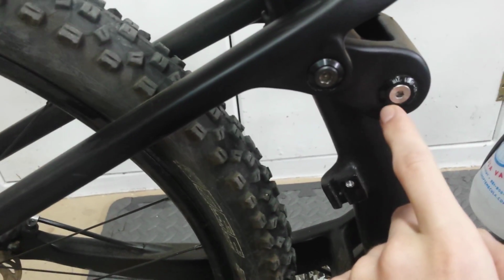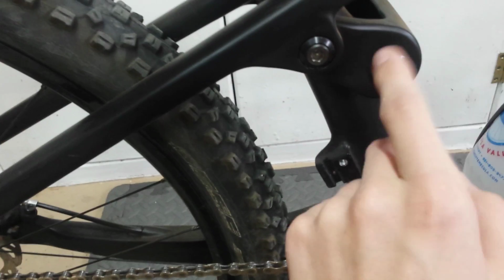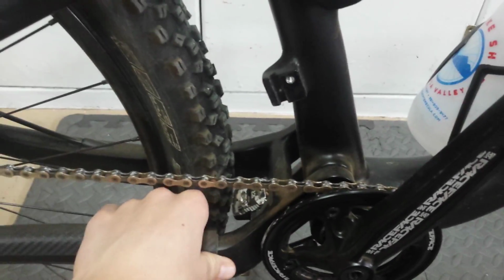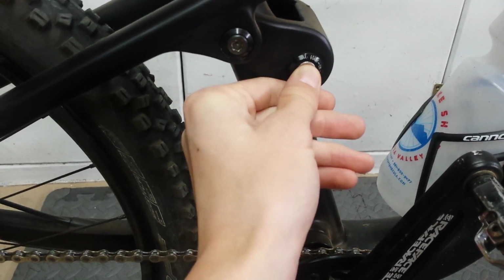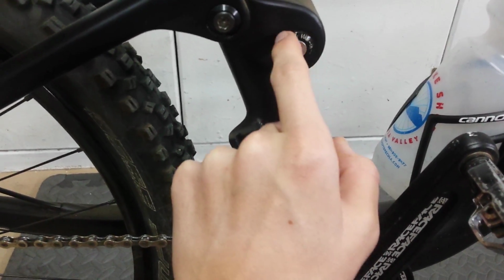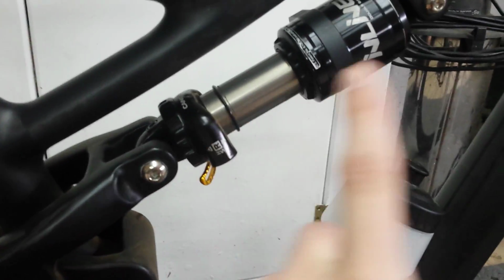Also, when you first get the frame, I highly recommend taking apart the linkage, taking out the bearings, sanding the linkage, and then press fitting the bearings back in, because when they send it to you, it's loose. It was sloppy and really bad. So I recommend taking apart the bike before you even put it together and tightening up the linkage. What I did was I just overtightened these, and it actually pulled most of the paint out of the mounting holes. So that worked well. Nothing else really, other than the headset and the mounting eyelets for the shock.